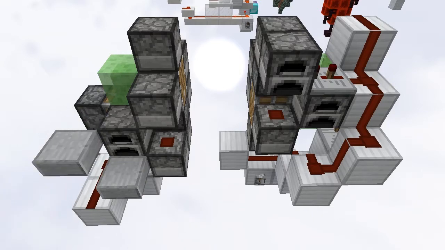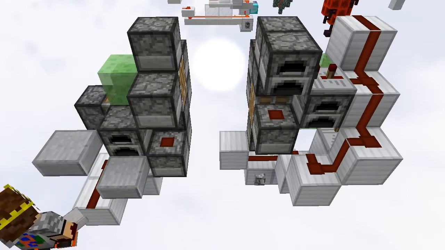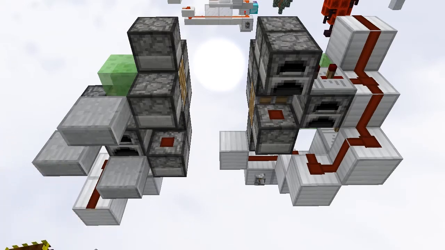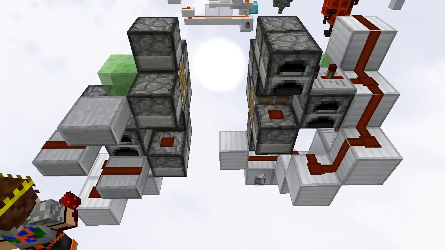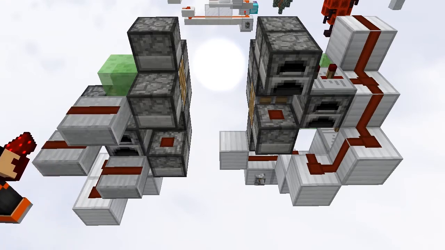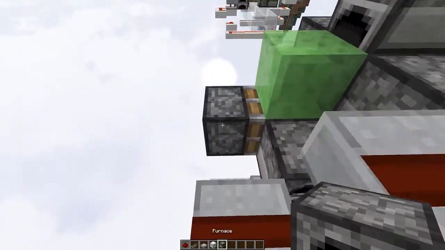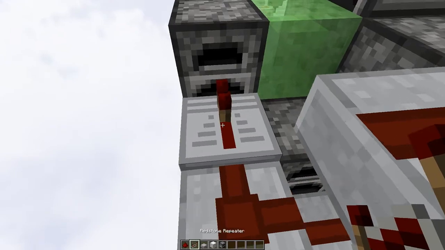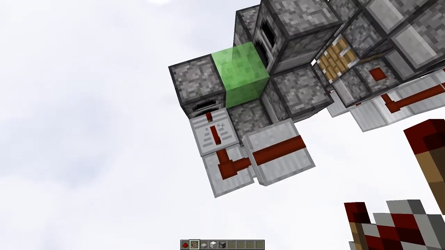So basically, top-facing half slabs, alternating just like that, and we're going to have 3 of them. So if you put redstone on them and you did it right, we should have a line of redstone going up just like this. And then we're going to throw a furnace right here, a slab right here, and a redstone repeater set to 4 ticks right here.